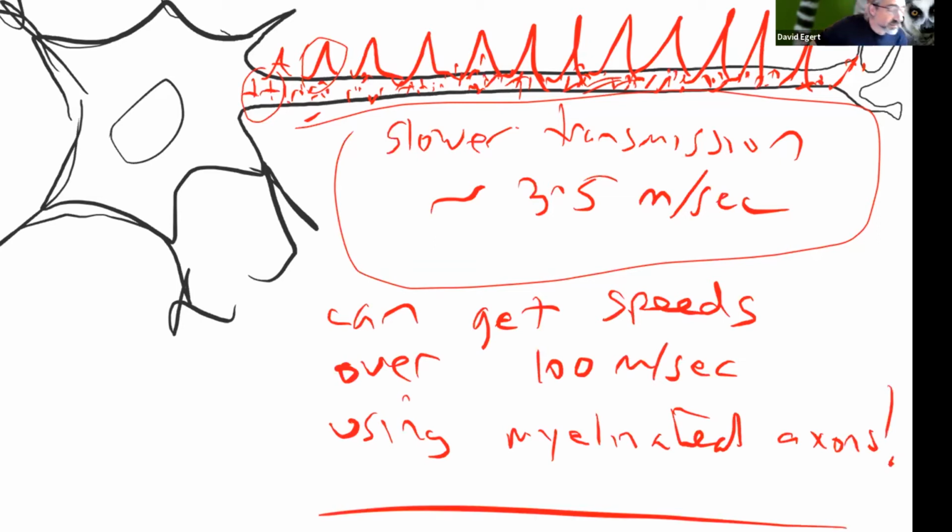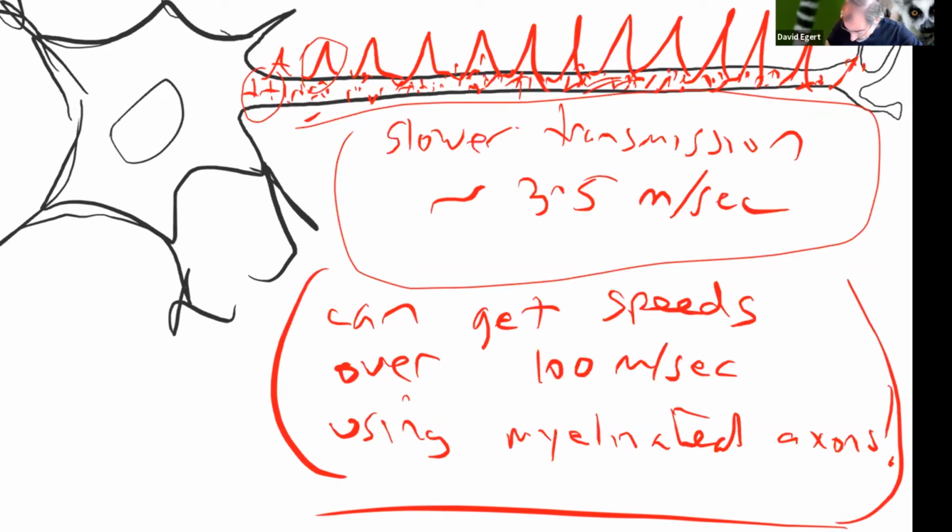So let me describe a myelinated axon and why that allows you to speed things up, and then we will take a break. We'll talk a little bit more, probably spend another 15 minutes just kind of tying it all together with synapses. So we're just done. And then we'll get into the lab.